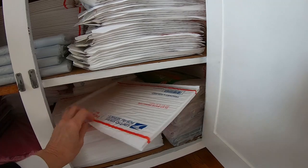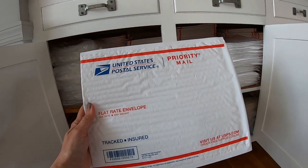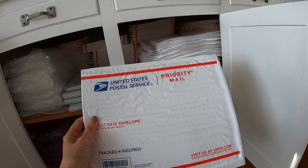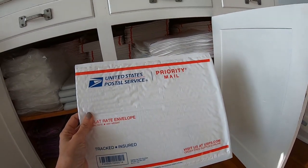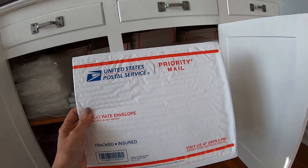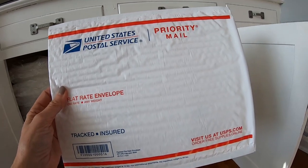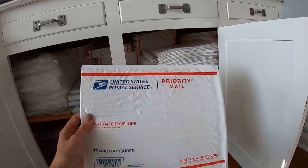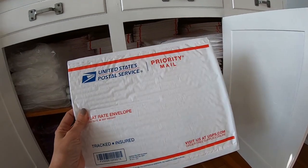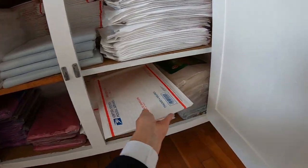Hundreds and hundreds of these — my favorite flat rate product: the USPS flat rate padded envelope. It is a set price; anything you can fit in it and mail in the continental US is going to be one price. These do go up and down as the postal service raises rates, so you always want to make sure you know what it costs to put an item in this, because sometimes it actually works out cheaper to use a poly mailer.